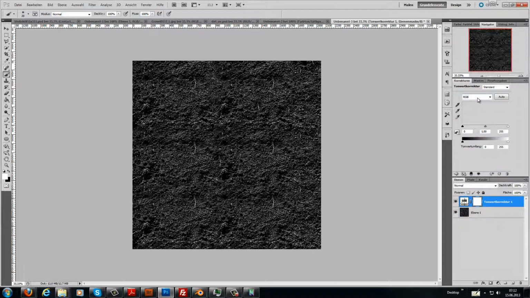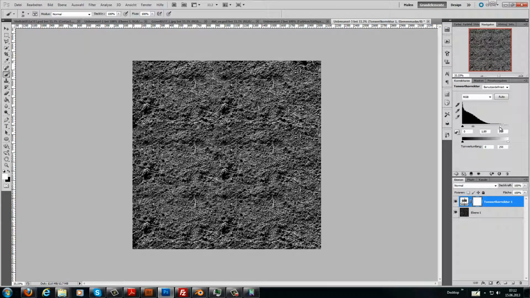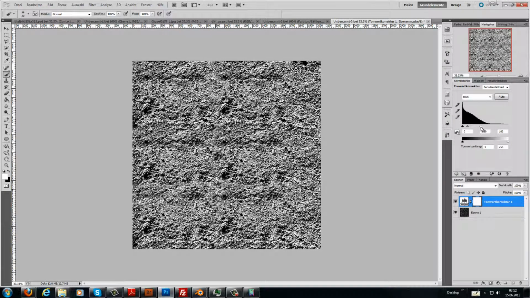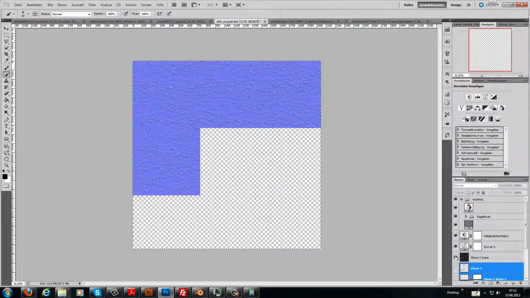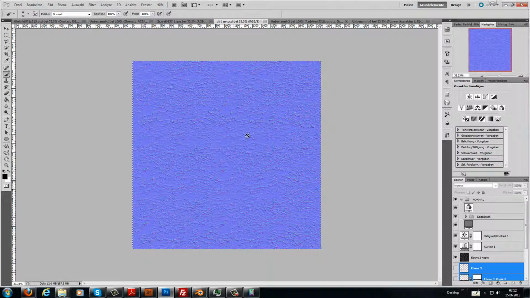Then in the tone correction I crank up the contrast a little bit more, like this, and this is your height map, or the displacement map. This map you can use for displacement. For the normals we use something like that. You can go with Crazy Bump, with NDO2, and there are many more tools out there.